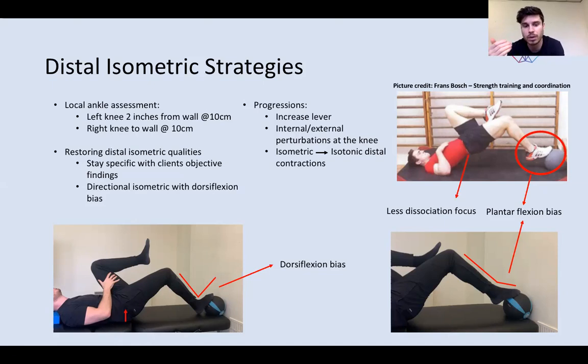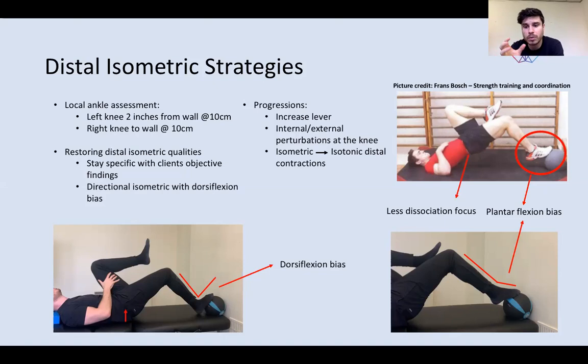But what kind of strategies are we using here? We're obviously using more of an overcoming strategy first, because we're slowly increasing that tension and fighting into the medicine ball to ultimately bridge up off the table here. And with these isometric strategies, there's lots of variables at play that we obviously can't work through all of them in this short video, but some potential ways that we can progress or add a little more challenge is by increasing the lever through extending the knee a little bit more. We can drive some internal, external perturbations of the knee in the transverse plane by moving through the knee to try and drive more motion of the hip to challenge the isometric capacity of the foot and the ankle.